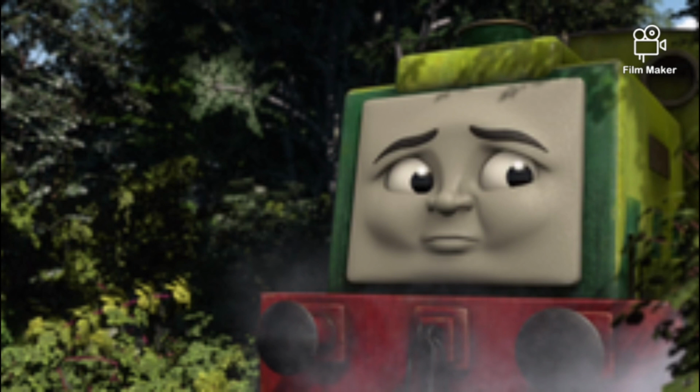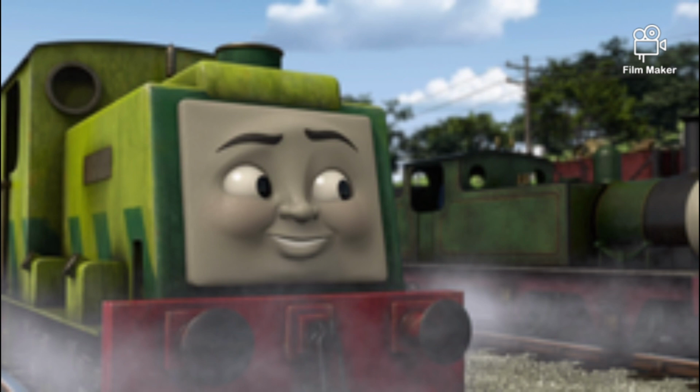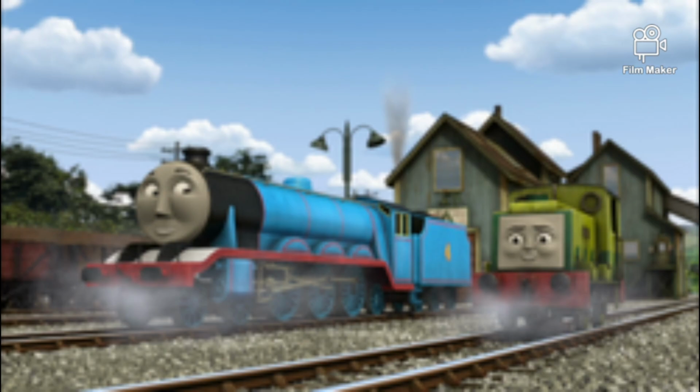He once had to go to Sodor Steamworks to have his buffer damaged, and later that day he helped Gordon tidy up the water dump before the inspector arrived.